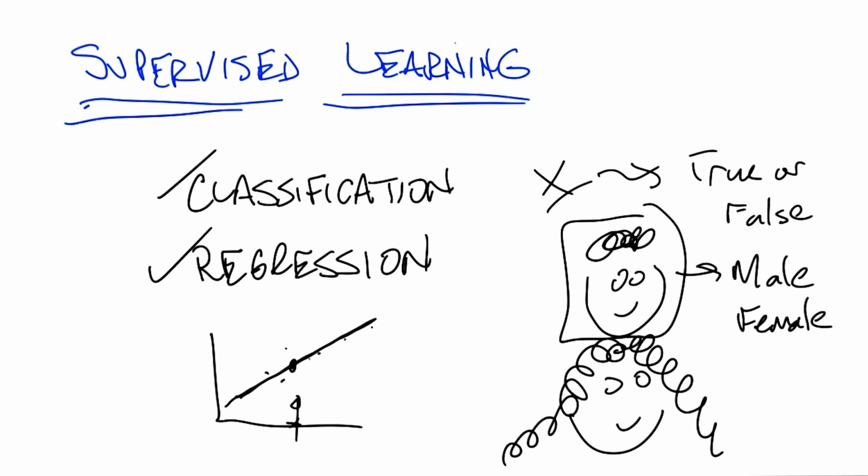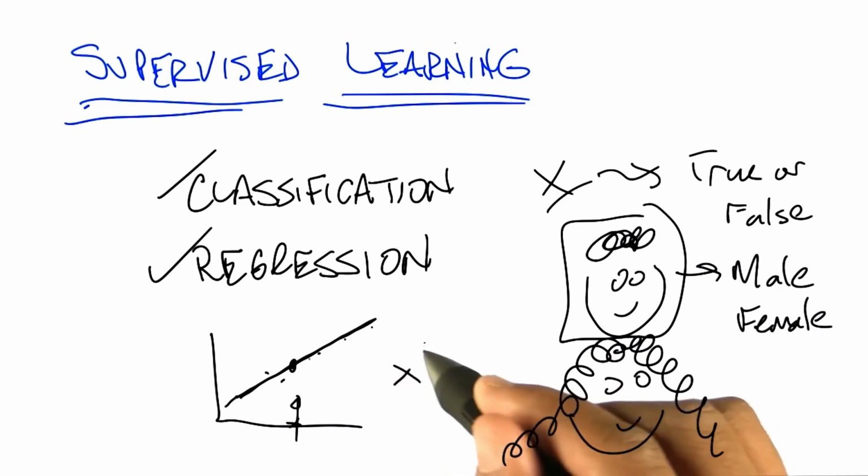Would an example of regression also be, for example, mapping the pictures of me to the length of my hair, like a number that represents the length of my hair? Absolutely. For the purposes of the sort of things we're going to be worried about, you can really think of the difference between classification and regression as the difference between mapping from some input to some small number of discrete values, which might represent concepts, and mapping from some input space to some real number, potentially an infinite number of real numbers.